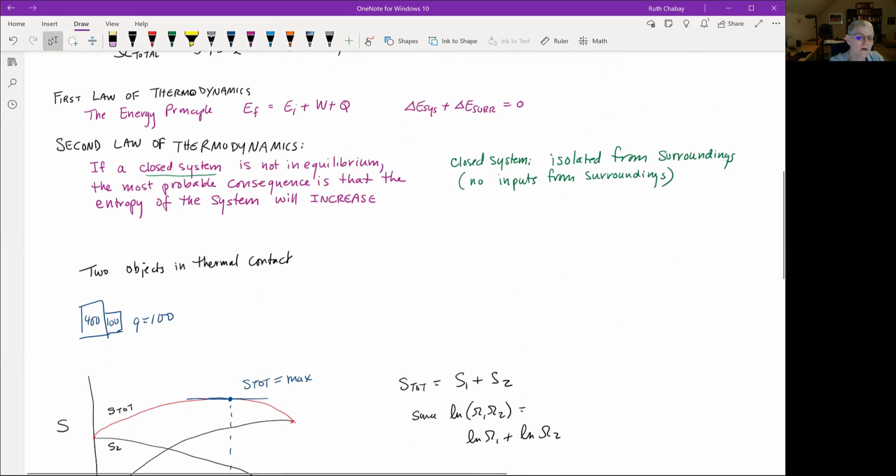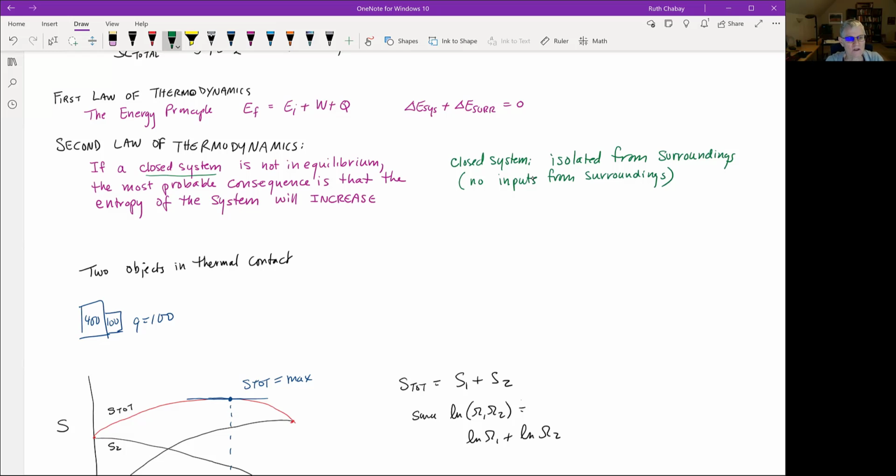We also talked about the laws of thermodynamics. The first law of thermodynamics, as we know very well, is just the energy principle, which we've been talking about for a long time. So the energy of a system can change only by inputs from the surroundings. It could be work, it could be transfer of thermal energy due to a temperature difference, it could be radiation coming in. We have different ways of stating it. We can state it as the change of energy of the system plus the change of energy of surroundings equals 0. So energy never gets lost.